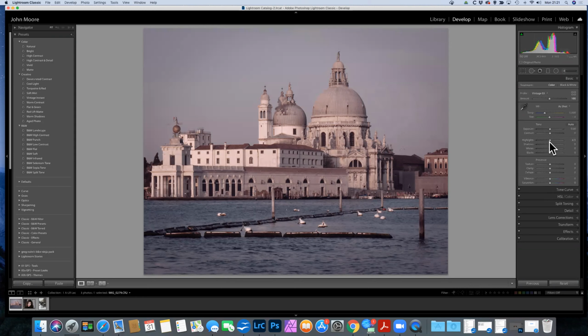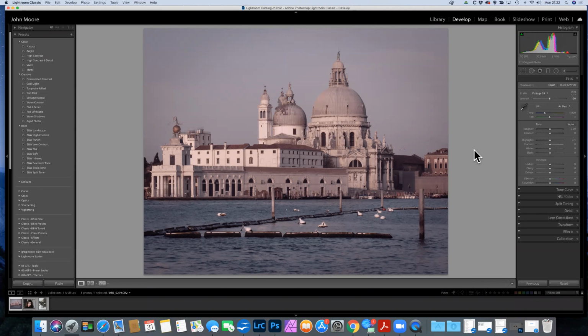Now, you can do as much or as little as you like with profiles or presets. Frankly, I rarely use them. I just enjoy doing the adjustments with the things we've spent some time on. And that's my workflow there.